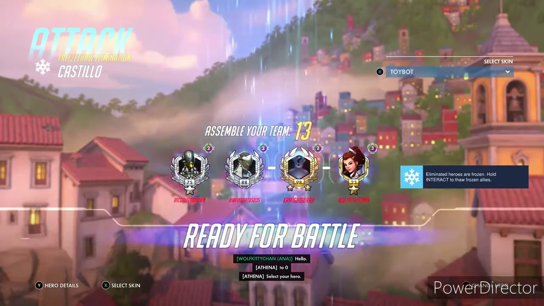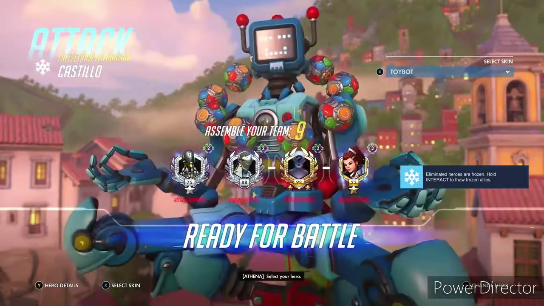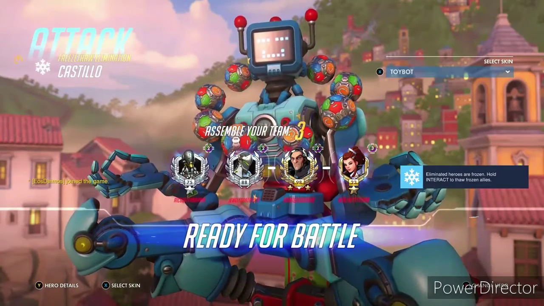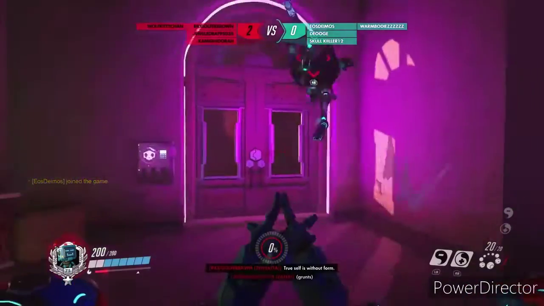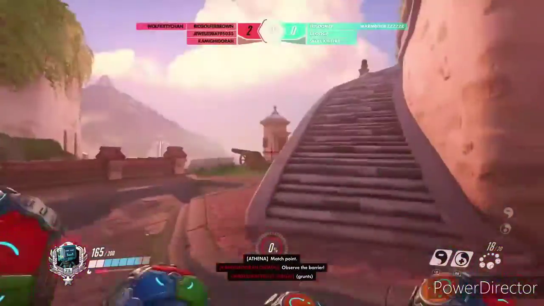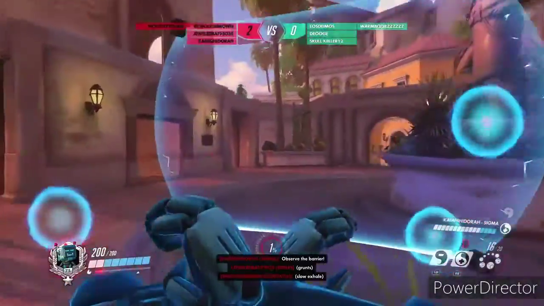What would be considered cheese? Yeah, if the cheese characters don't work, just pick cheese characters that people don't consider as cheese characters. Like Zenyatta, because Zenyatta can get easy kills just as much as DPS. Alright, let's go, baby. Fire the first shot. We have a Sigma, so maybe I can be protected.